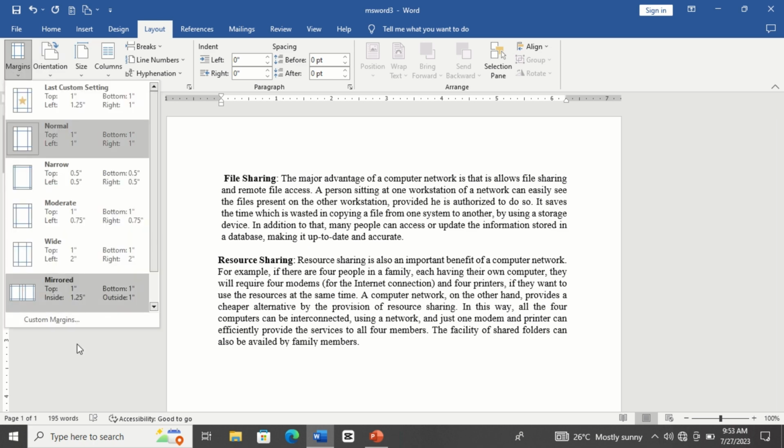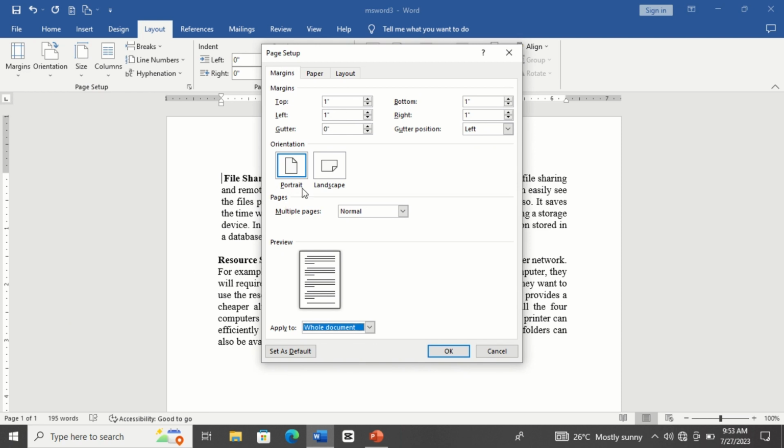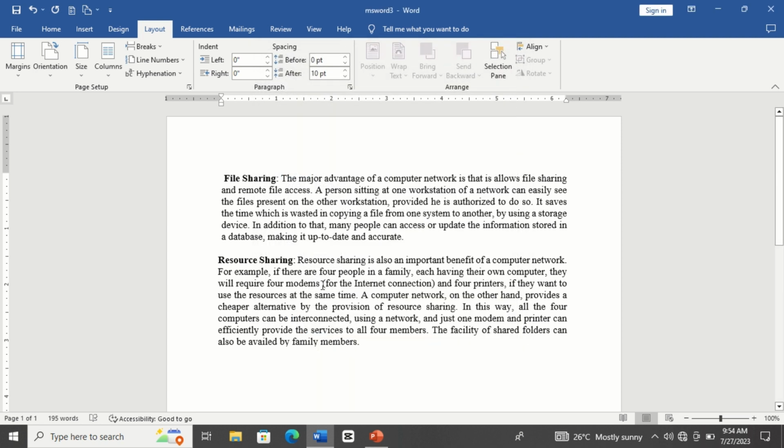In case you want more options as far as the margins are concerned, you would come to custom margins, and then you have your own customization. You can customize your own, like top, you put some inches, to the left, to the bottom, to the right, and then simply say okay. You'll have that setting as you would have set it. Margins are basically the distance you have from the beginning of the document up to the text, from the top to the paragraph, and from the bottom to the paragraph. That is basically for the margins.